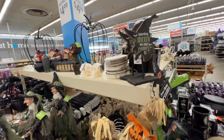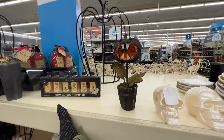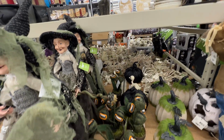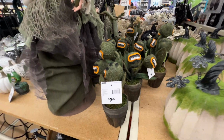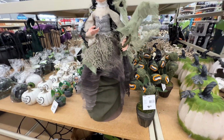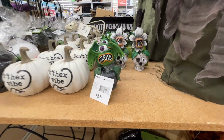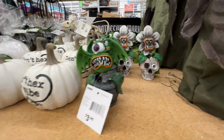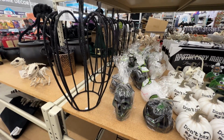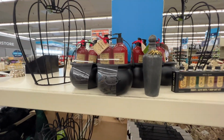There's really not a whole lot in the store this year that I want. I do like that little man-eating plant with a spider in it. I haven't seen that before. But they've got really good ideas here, like with these man-eating plants. But that little one there, $10 is a little high. Regardless, I would like to see a much larger size. These are nice little tchotchkes. It'd be fun to throw on your desk at work or something. But there's not a whole lot this year that I really want to decorate my house with.